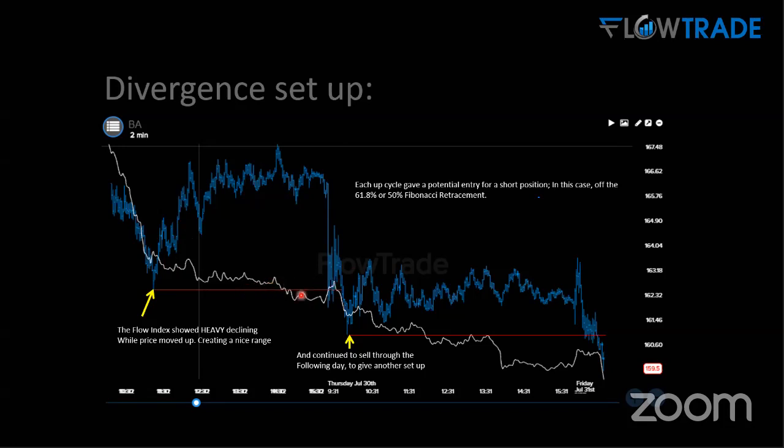So we're looking for that to trade back down to this area. And of course, like I said, about 99.2% that it will do it. So we get this trade to trade out. And again, we get another setup built off the same move from the flow index. So this is, of course, over a 2-day span here.